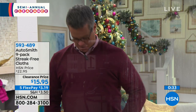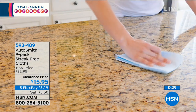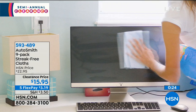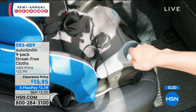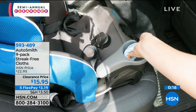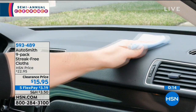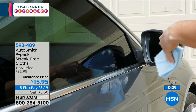But it really is amazing what you can do with this without using chemicals. So think about that. All the spray that you use for windows and glass, mirrors, the glass top stove, the electronics, you can skip it, and then throw the towel in the wash. Use them again and again. And when they get dirty, I think you're going to be amazed how when you run them under the water in the sink, you rinse them out, you wring them out, and then you use them again.